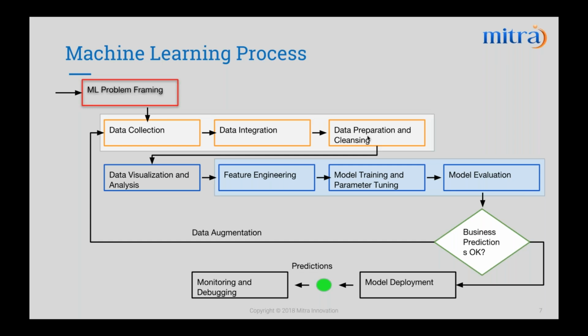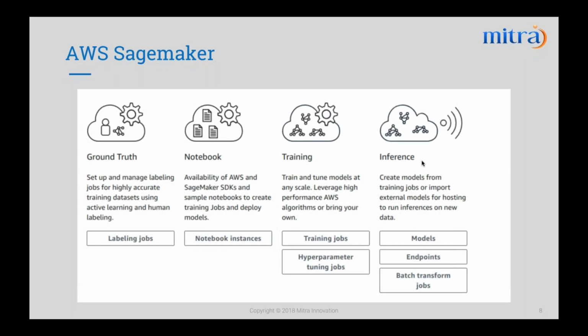AWS has provided a product called AWS SageMaker, which will help us facilitate all these stages in the machine learning process. For example, it has the capability of training the algorithm and doing distributed training and even hyperparameter tuning. It also has features for model management, versioning, and batch transformations. And it also has additional features such as Ground Truth, where when it comes to the dataset, we need to label the dataset in order for the machine learning algorithm to learn.